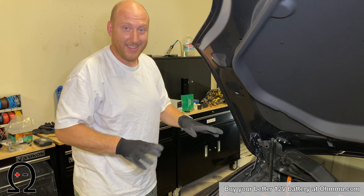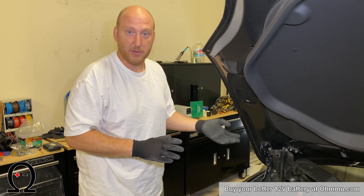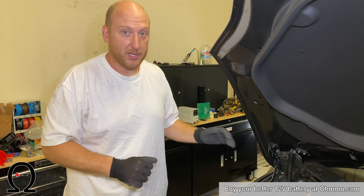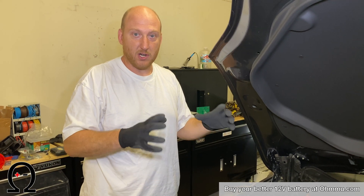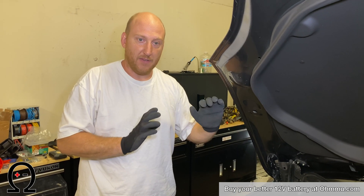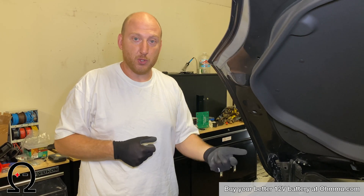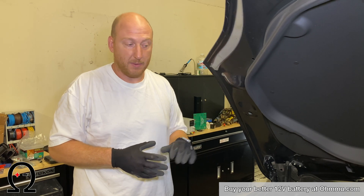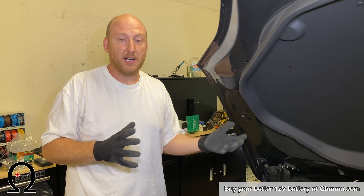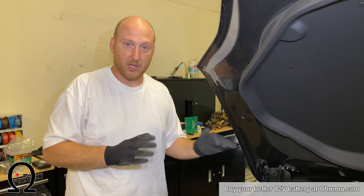What this does is disable the high-voltage battery from being able to close its contactors, keeping it offline and preventing it from powering anything in the car. It's really useful when servicing anything on your car to make sure the big battery pack can't connect and won't potentially shock you. In this case it's especially important because it allows the DC-to-DC converter to totally shut down, which lets us safely remove the 12-volt and also allows the DC-to-DC to recalibrate to the new 12-volt battery — which will help clear the error. If you skip this step, you may still have a 12-volt replacement warning in your dash.